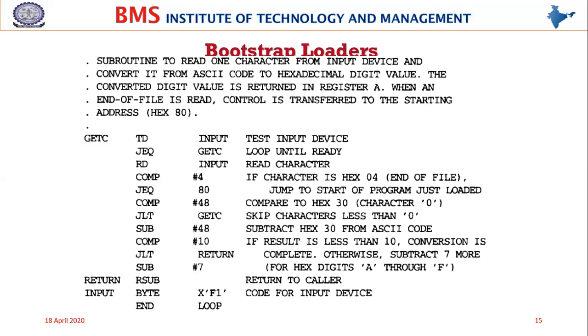The third thing we'll check is we're going to subtract the value #48, that is nothing but the 0, 30H, from the value whatever we have read, and if the difference we have got is less than the value 10, then we have read a value from 1 to 9. Conversion of that is going to happen in the main program. And if not, we should check whether it is anything between A to F. So then we're going to subtract another 7 and get the value between A to F. So that's what your getC is doing.